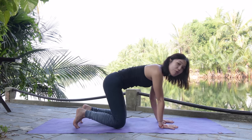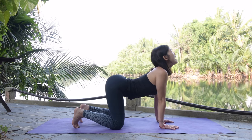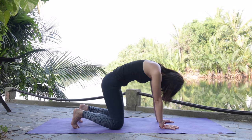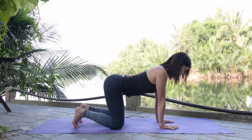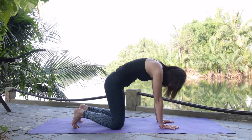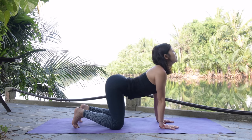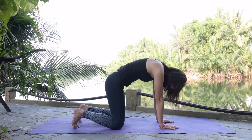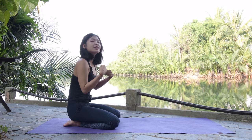Open your legs hip-width, articulate your spine, put your shoulders down, look up, and round your spine chin to chest — each vertebra at a time. Three more times before we complete the workout. Round your spine, chin to chest, belly button in. Last time — articulate your spine, use your core to protect your lower back, shoulders down. Hold it for three, two, and one. Slowly, chin to chest, round your spine and hold it for three, two, and one. Bring your back to neutral and slowly sit up, rotate your wrist and reverse.